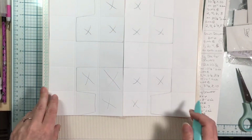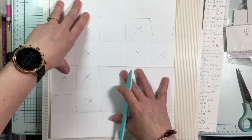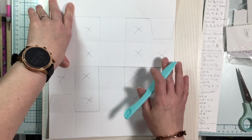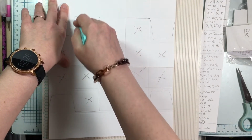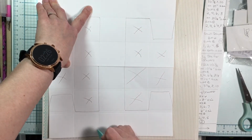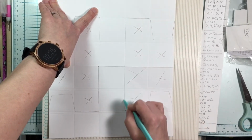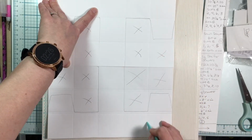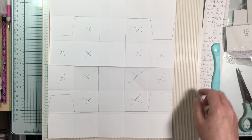All right, and then you're going to flip it to the 10 1/8 inch side, and you're going to do the score marks at 2, 4, 6 1/8, and 8 1/8. Okay, and again, this is how you're going to cut away the tabs.